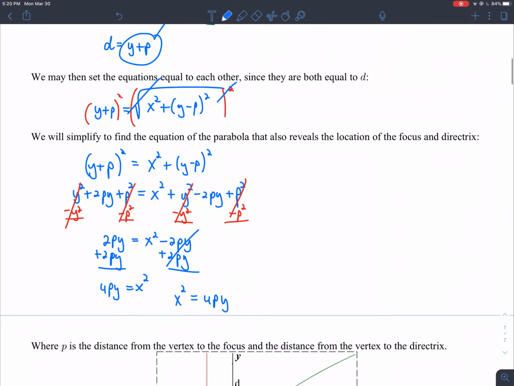We usually write the square term on its own on the left side, which is different from what we used to do. We used to write it this way, but there was no indication of the focus or directrix. So there's the formula. We did it. We did it together.